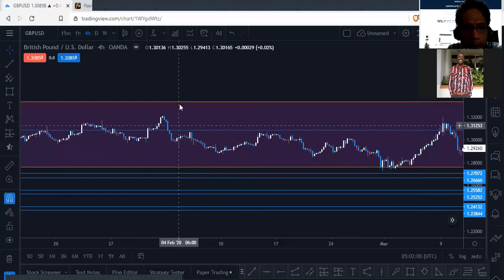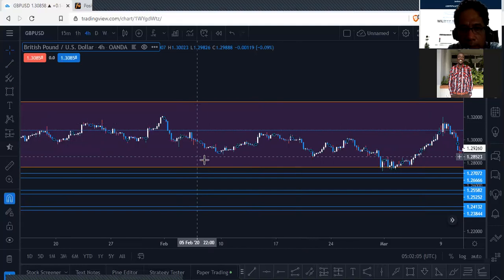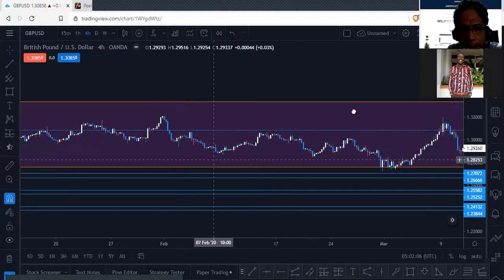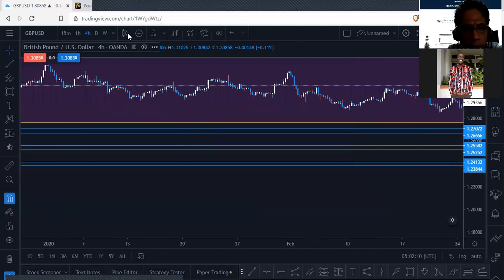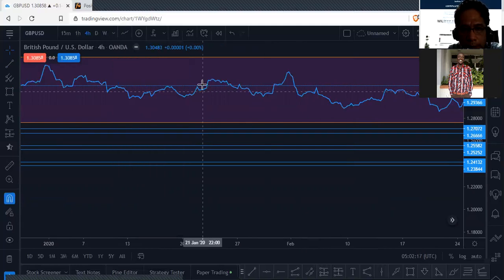Okay, so in Ichimoku, I can show you, because if we change this into a line, see that one? You can see the structure clearly. You can see on the spike, that is a structure level. So that's a spike structure level. You can see it here. The structure was broken, retested up. Here, the structure broke, retested. See that one?